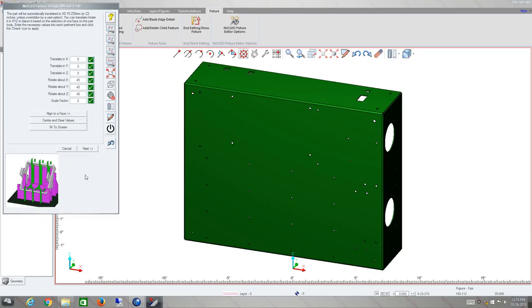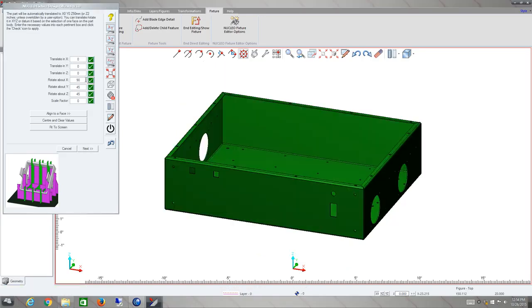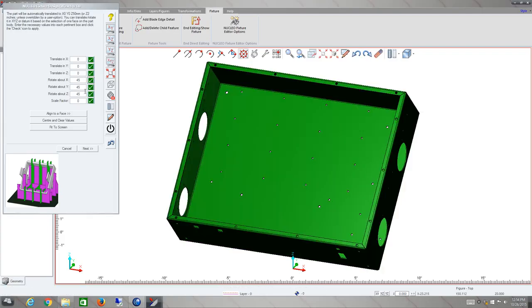If there's pertinent information that you might need assistance on, like what a dimension means, there's a pictorial image there that will point you towards what value means what. On this page I want to orient my part, so it's come in not in the right orientation I want. I could just rotate it around the x-axis and get it to be flat like this. So put 90 in and press the green check, and it's the correct way. But if it came in at a funny angle, I'll just put it back at 45 degrees. I could get it flat.